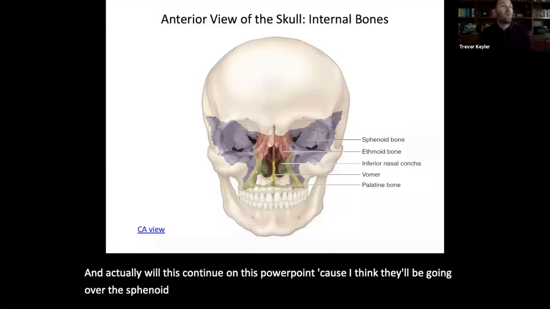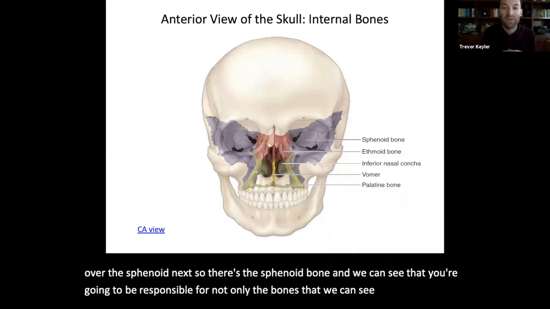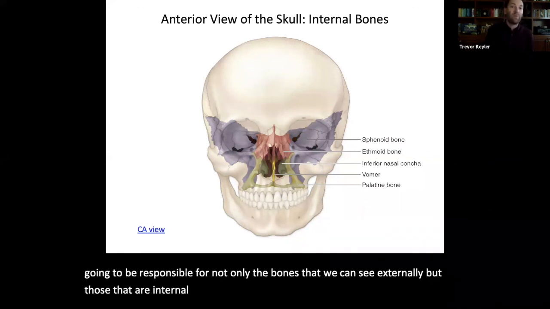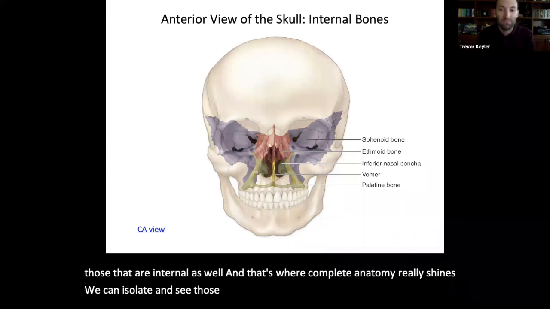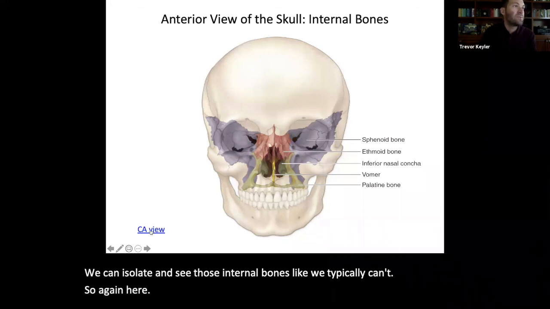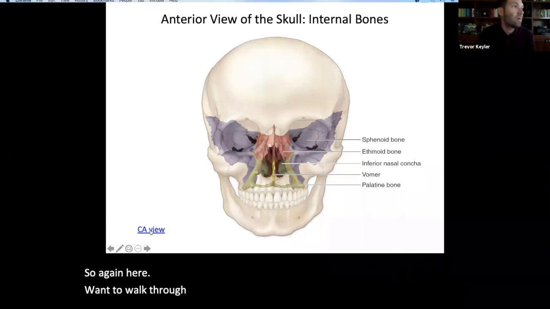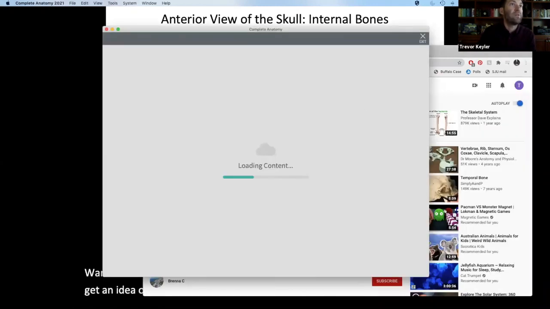So there's the sphenoid bone, and you're going to be responsible for not only the bones that we can see externally, but those that are internal as well. And that's where Complete Anatomy really shines. We can isolate and see those internal bones like we typically can't. So again here, I want to walk through the sphenoid specifically because it is a little trickier, but we'll get an idea of some of our surfaces and parts that you need to know as well.